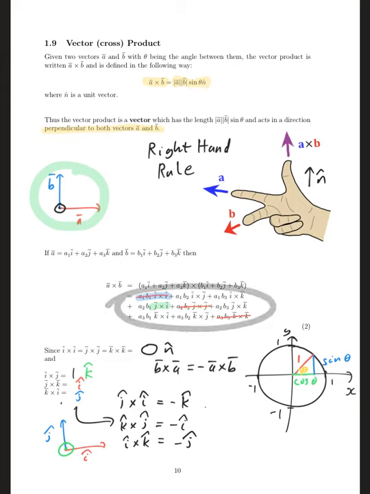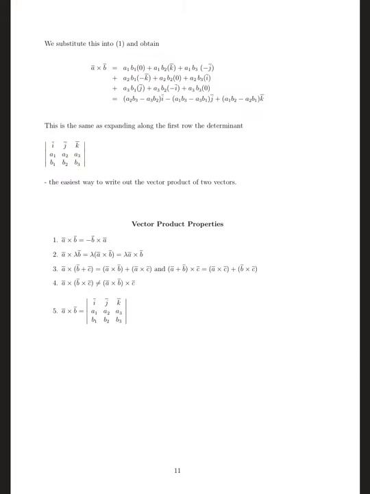So I can sub in all those values and we'll see what I get. And what I get is this. This is where I've just subbed in the values. And then you see that some of them are 0, there's some minuses and stuff in there. So if I take out a factor of i, j and k where I can, and I sort out all the zeros and pluses and minuses, I end up with this. So that's quite a bit more complicated looking than the dot product.